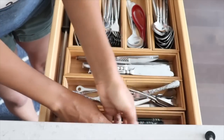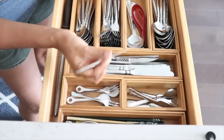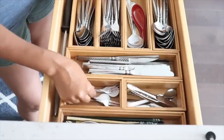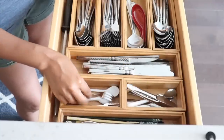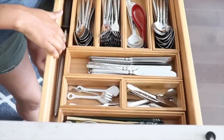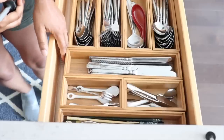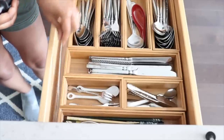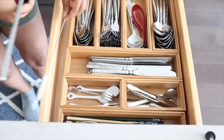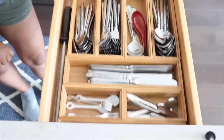It's pretty good. We've got the little demi-tasse knives up in here and the little demi-tasse forks and spoons up there. Those get used all the time. Everything gets used all the time. And actually here we've got a steel for sharpening knives because it doesn't fit in the other drawer, and a couple of cleaners for the straws. So that is where they live. It fills up space. I don't mind. It's fine. That drawer is good.